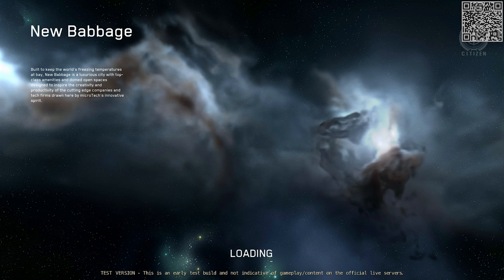And if you want to try the PTU, just hover your mouse over the QR code at the top right here, and you'll be able to get in. So you'll need to unlock the PTU on your account. If you go to robertspaceindustries.com and sign in, there's an option under settings that allows you to copy your character over to the PTU, which I've done, and that's where I am now.